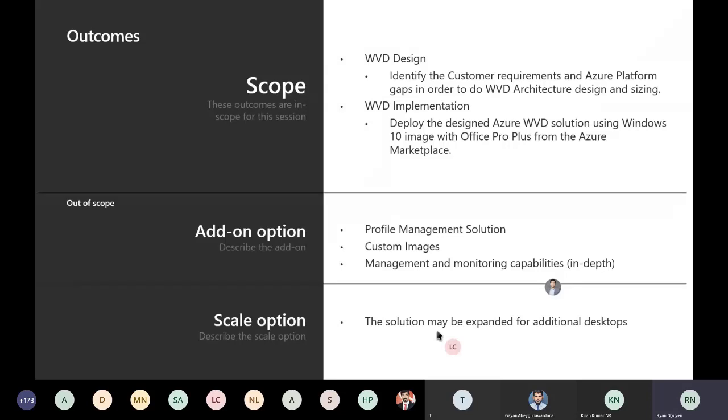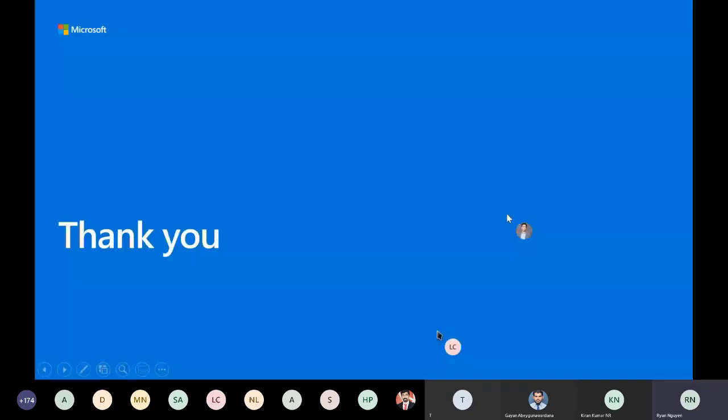But if we have a next section, I can show you more on the custom image and how it works, and also with the APAC and MSIX profile. We did mention about some management and monitoring capability, but not in depth. And scale option, the solution can be expanded for additional desktops. Okay, so that's all for the section.